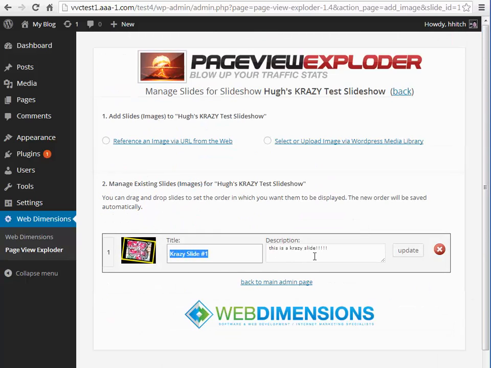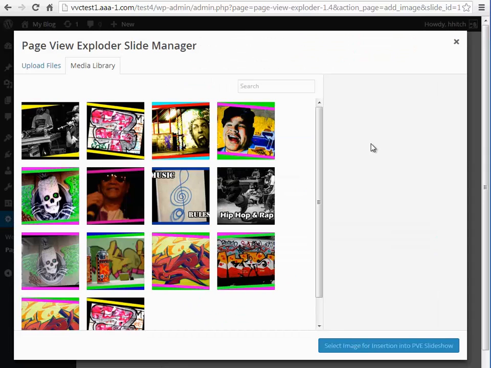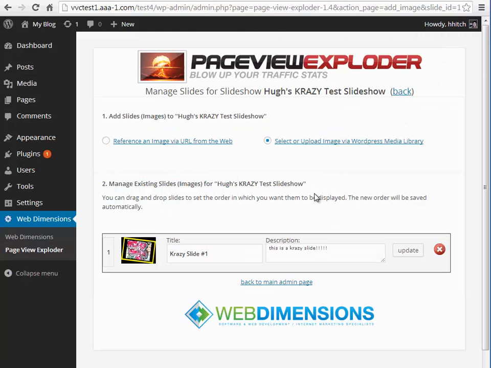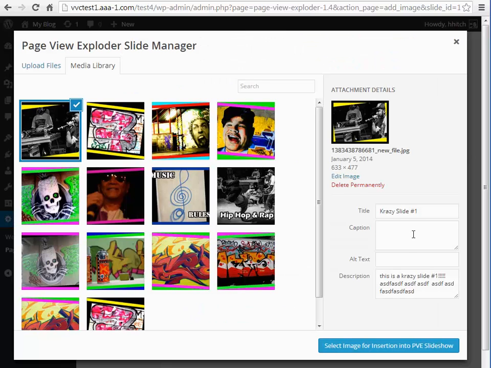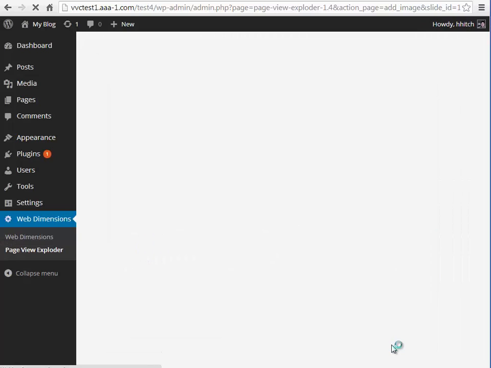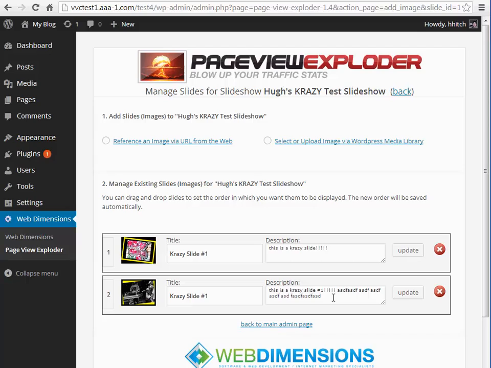They're saved. Okay, so now I'm going to go ahead and add another slide. I'm going to get this one. Oh, you know what? That's why, because I picked the wrong slide. I already had the description here, so I'm going to put this one in. And you can see this one now has the correct description, but I'm going to edit it and just update that, and that's successfully saved.